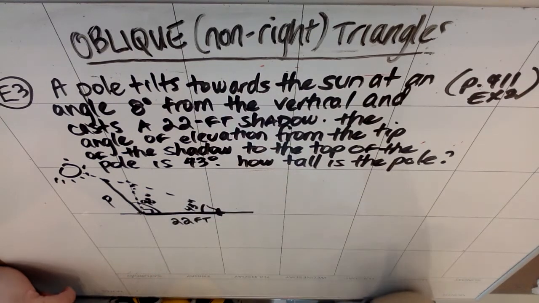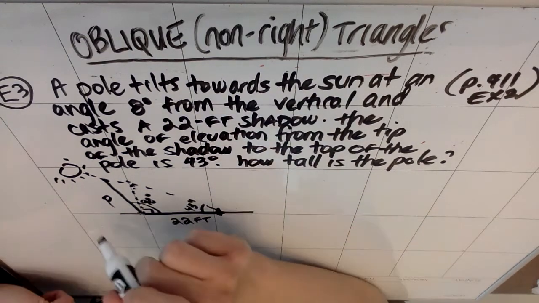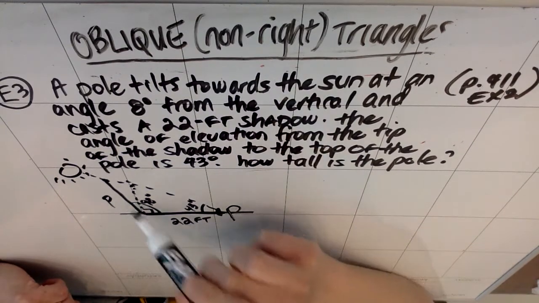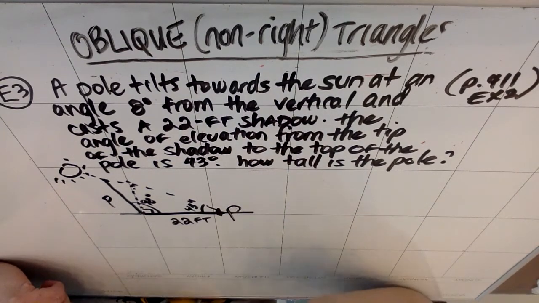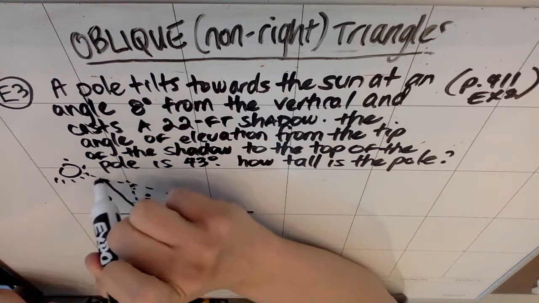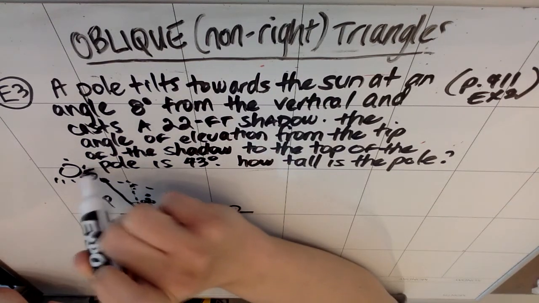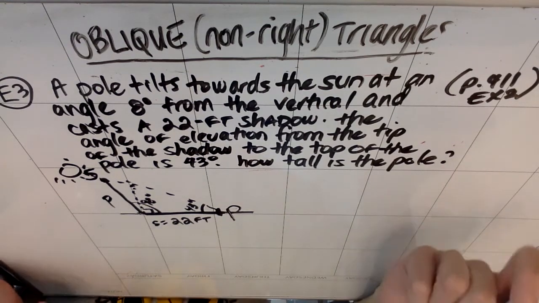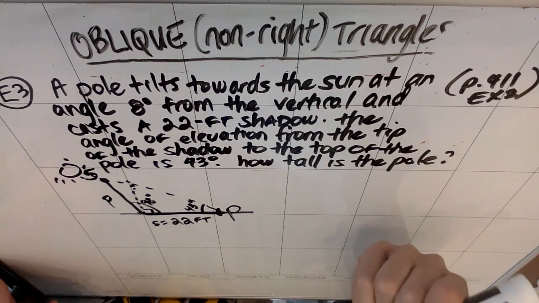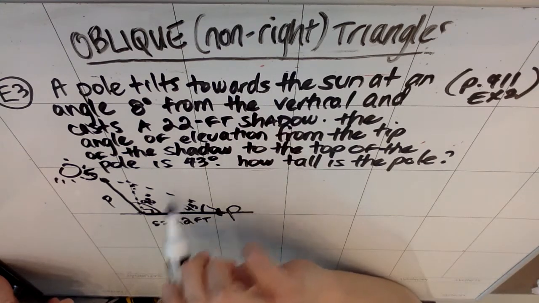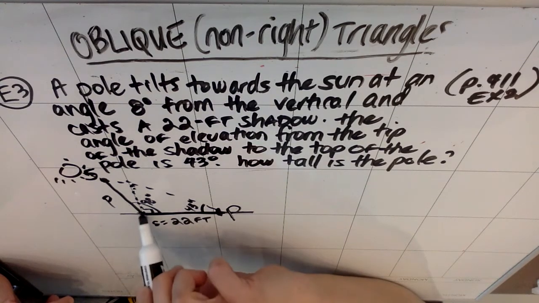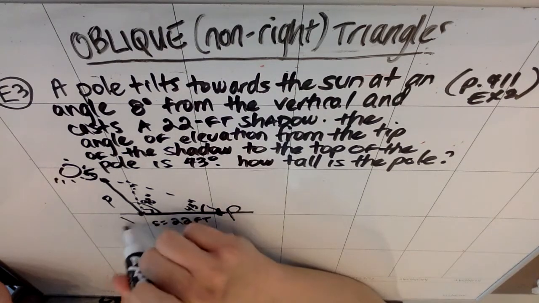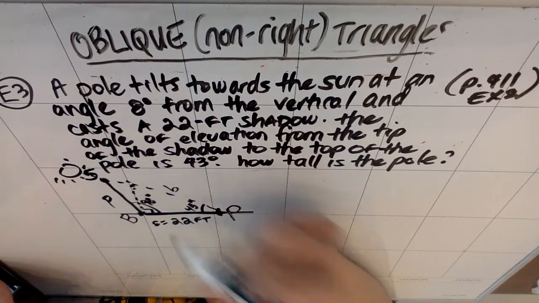So if we label everything that I know, I called this side P, which means I'm going to call this angle big P, because the angle opposite a side, we always use the capital letter. At the side, we use the lowercase letter. I'm going to call this point S, because that's kind of where I put the sun, which makes this side 22, lowercase s, which also works since it's a shadow on level ground. I don't think I need either of these pieces of information. Well, I'll need the 98 degrees. So we'll call it B for base of the pole, and I'll call this lowercase b.